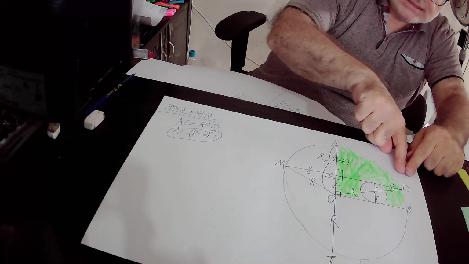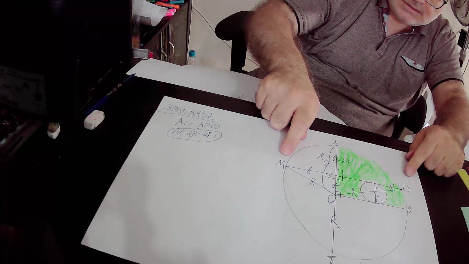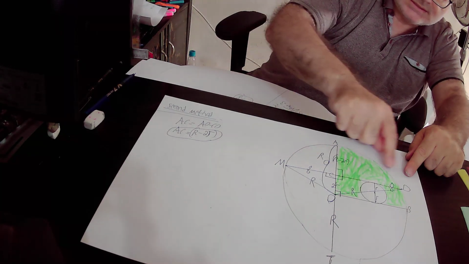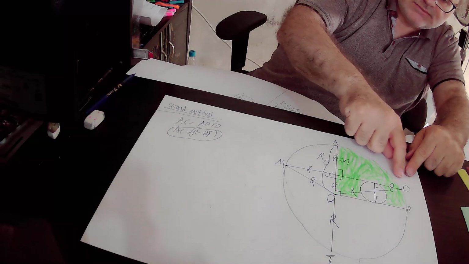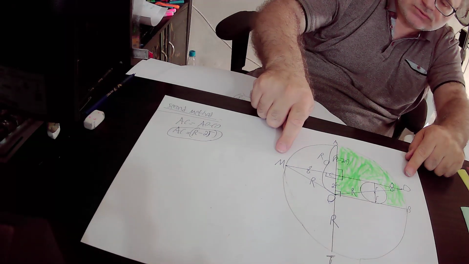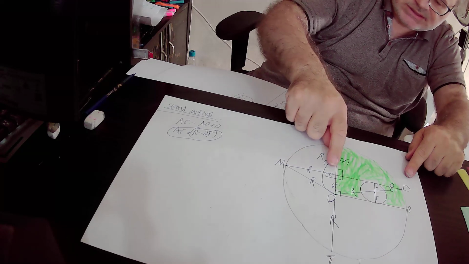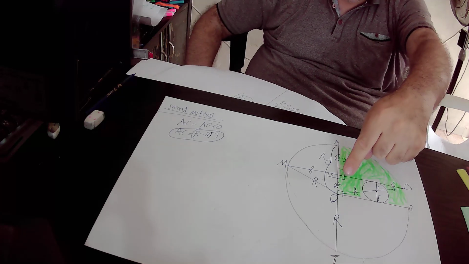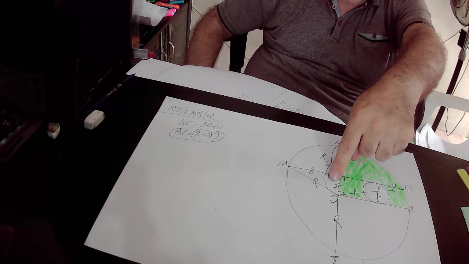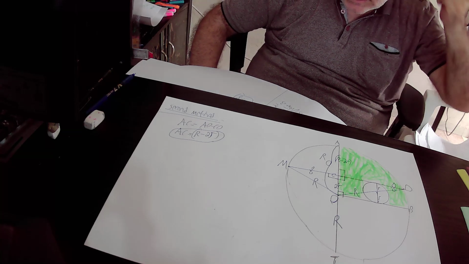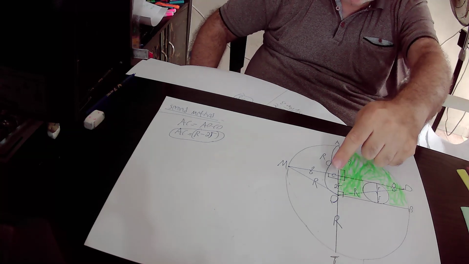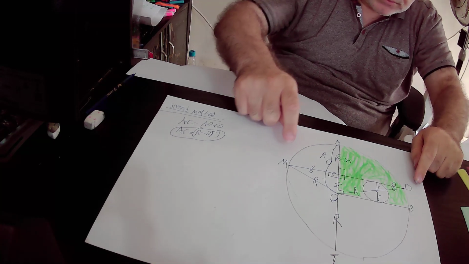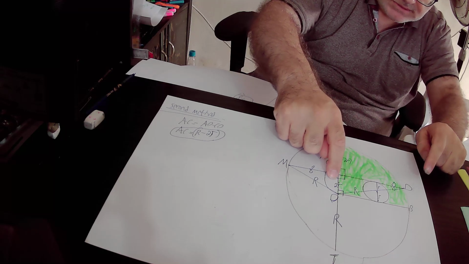Then we extended the straight line DC by a straight line until it touches the circle at point M. When you extend a straight line by a straight line, the result must be a straight line. Therefore, DM must be a straight line. If you focus on the lower side of the straight line DM at point C, the sum of the angles must be equal to 180 degrees. So which angles do we have here? We have this angle that is equal to 90 degrees plus this missing angle. In total, they must be equal to 180 degrees. Therefore, the missing angle must also be equal to 90 degrees.